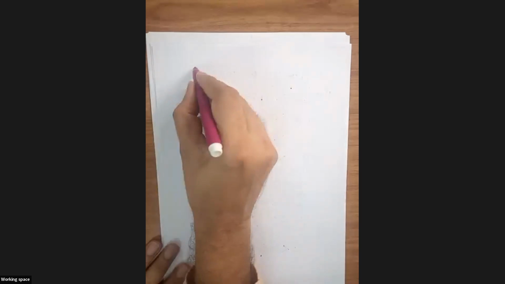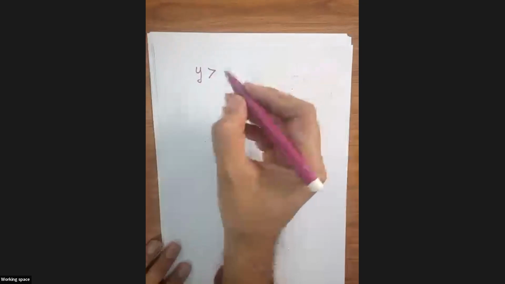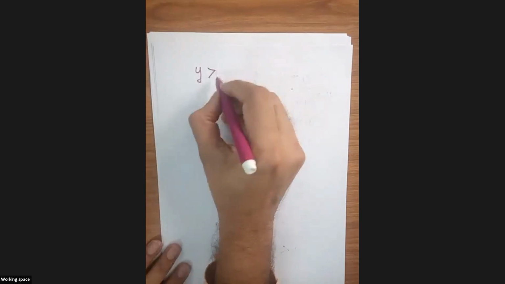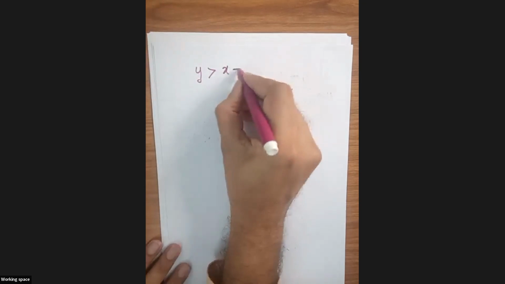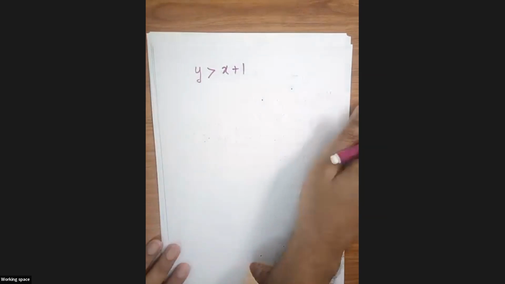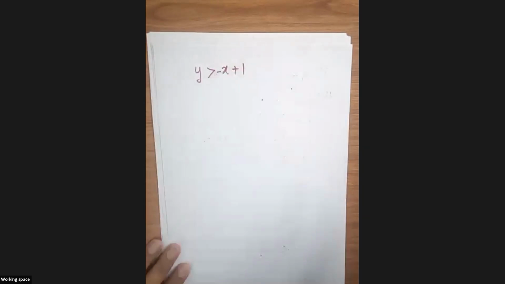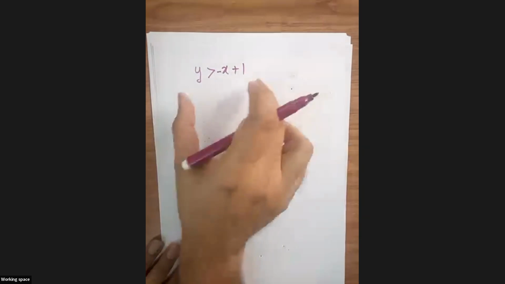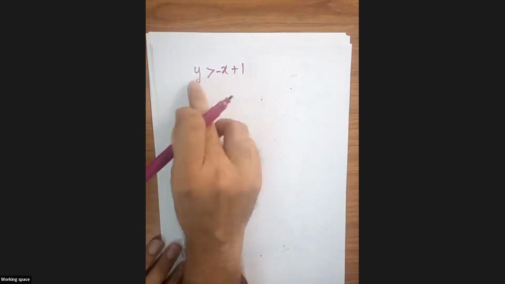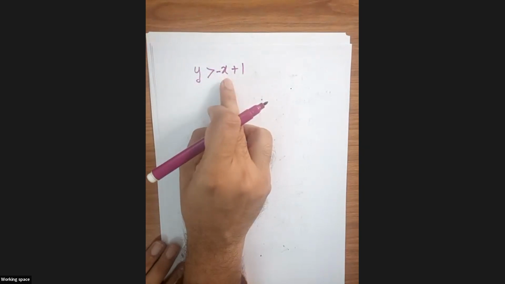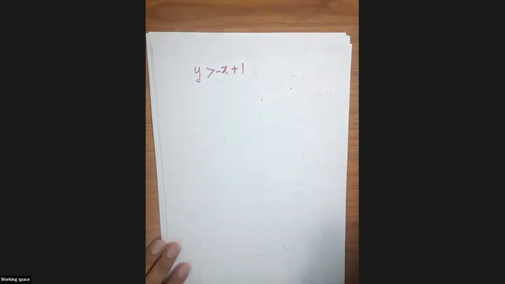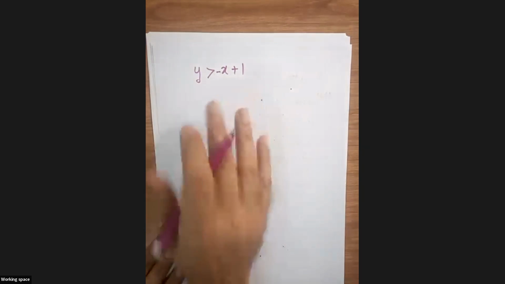So for example, we take an example, y is greater than minus x plus 1. मैं कुछ भी ले लेता हूँ, y is greater than x plus 1. नहीं, इसको और इंटरेस्टिंग बनाते हैं, minus x plus 1 लेते हैं. Now if I take this, here the value ordered pair of x and y जो हमको मिलेगा, that would be some sets of value. You will not get one point on the line that will satisfy or sets of points on the line. Rather, you will have area.